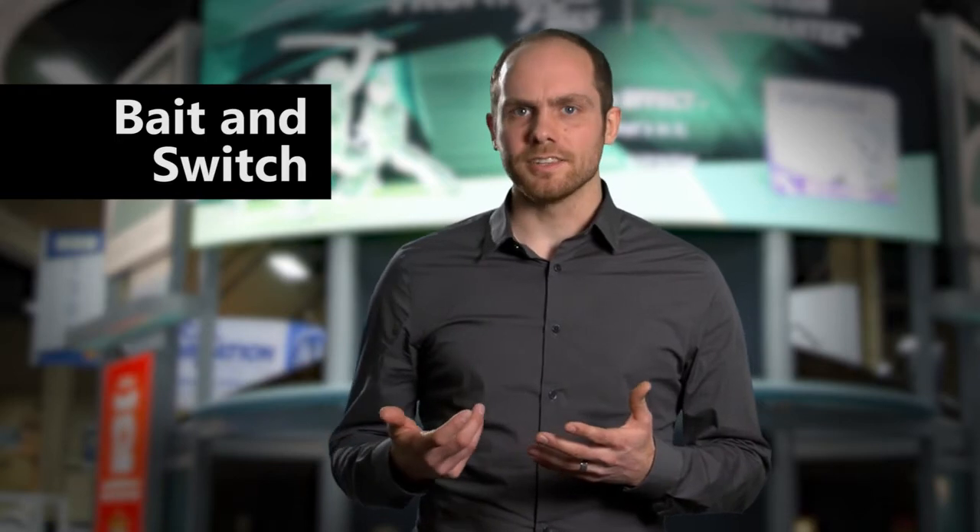Things like: 'These capacitors are different — they aren't regular capacitors like the Eaton ones. These are special capacitors that save energy.' Or: 'This is patented technology — only the inventor truly understands it.' Or: 'They don't just work instantly, they work over time.' Or: 'Utility companies hate our products — they don't like when customers save money on their bills.'